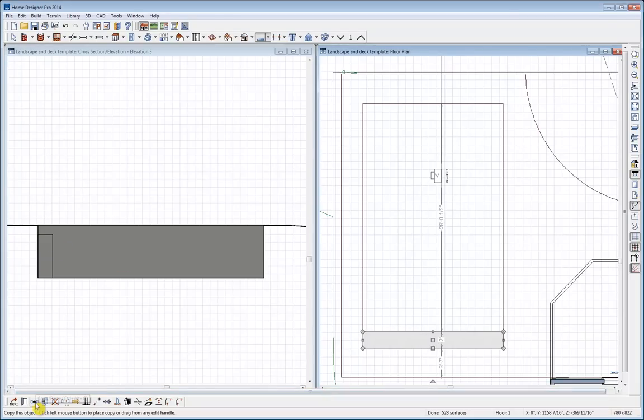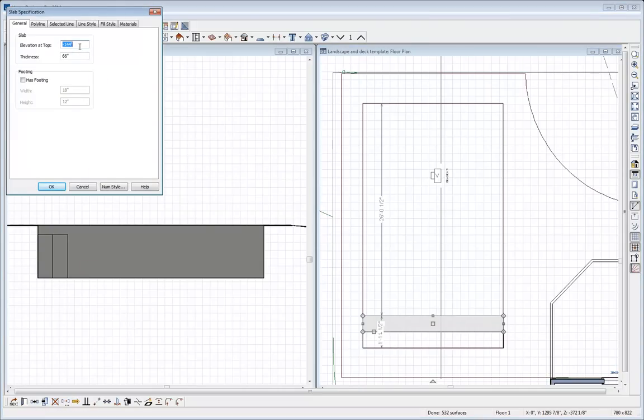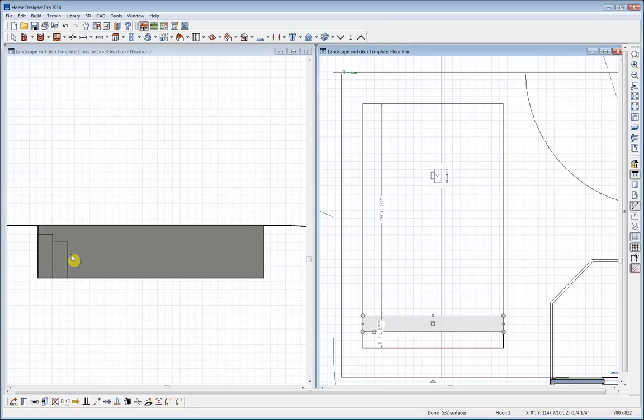Now I'm going to select this and simply copy and paste and reflect about object. Now we have a number of different lines that we can use to reflect it. I'm going to reflect it right about itself. Click, and it creates an exact copy next to it, so that then I can open that up and simply modify the elevation to negative 154 and the thickness to 56. Select OK, and it pulls that stair down a little bit.